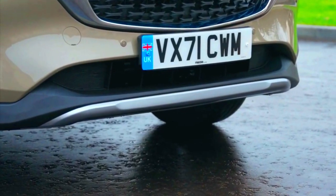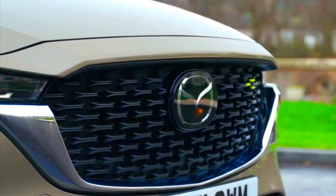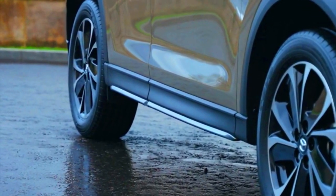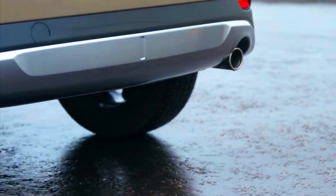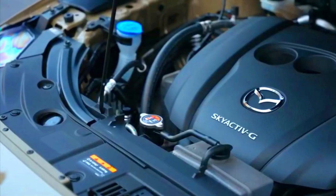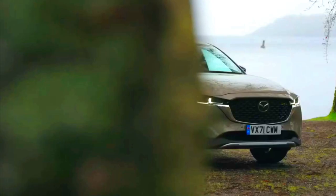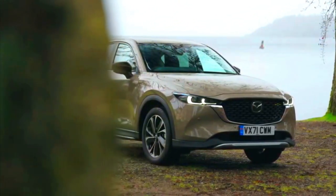The CX-5 is one of Mazda's best-selling cars in the UK. It accounts for around 25% of the company's total volume and played an instrumental role in boosting the brand's sales by almost 14% between 2020 and 2021. There are plenty of other likable family SUVs to choose from, such as the class-leading Seat Ateca, the Skoda Karoq, and the recent replacement for the Nissan Qashqai. In addition to maintaining Mazda's record-breaking sales performance throughout 2022, the facelifted CX-5 has to beat back a newer competitor from the brand that practically invented the family SUV segment.